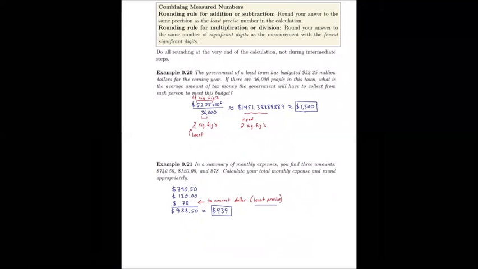So we need to use this least precision to round this number, which means we need to round it to the nearest dollar, thanks to the 78 being rounded to the nearest dollar. So we round 938.5 to the nearest dollar, and we get 939. So $939, rounding that one as well. And that's again using the rule above.